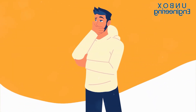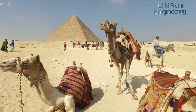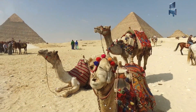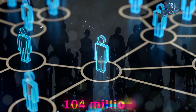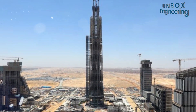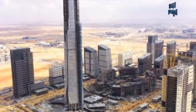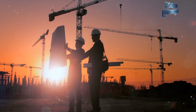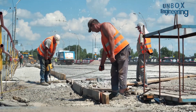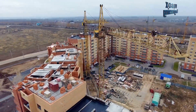Why did Egypt need to make this big project? There is a lot of population in the capital of Egypt, and the main reason for this project is to reduce the congestion there. The capital of Egypt holds one-fifth of the entire Egyptian population, which is around 104 million people. The entire project is going to be built in an area of about 700 square kilometers in this desert, which is one day going to be called a masterpiece of engineering. Up to 7 lakh people can live in this project, and work has been ongoing for about 7 years — now its first phase is about to start, which people across Africa and Egypt are eagerly waiting for.